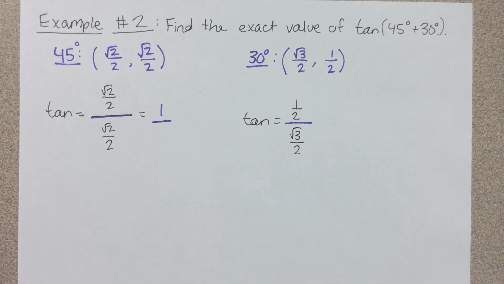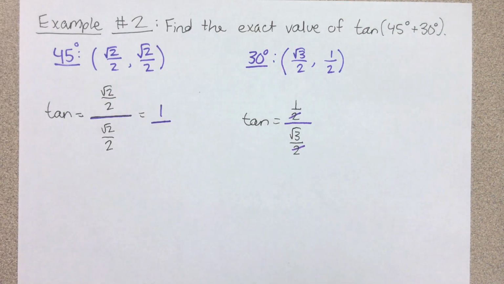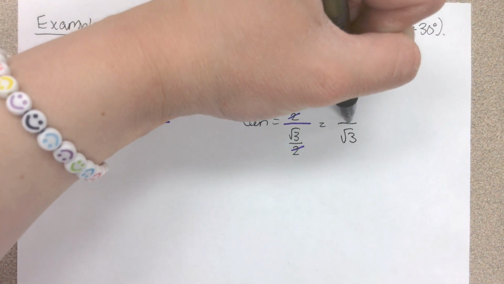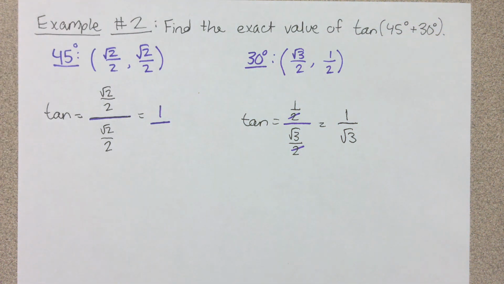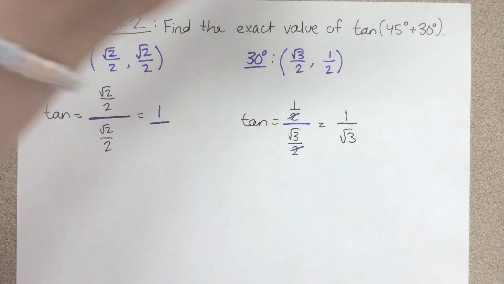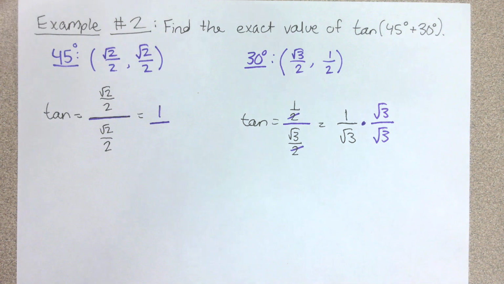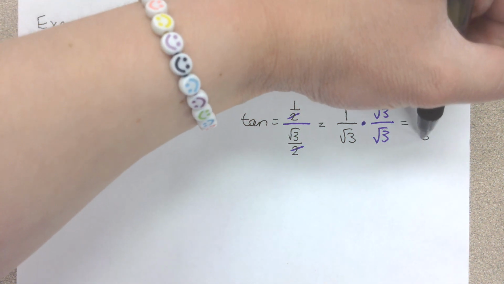Just like in the previous problem, as I said, when you're dividing the two fractions, if the denominators are exactly the same, you can go ahead and cancel because keep, change, flip, that's what will cancel out in that process. That leaves us with the fraction 1 over the square root of 3. You can technically leave it like this for now since it's not the final answer. However, I find that it looks nicer if you go ahead and rationalize this. We need to get the radical off the bottom, so we're going to multiply by that radical on the top and the bottom. So we end up with square root of 3 over 3.